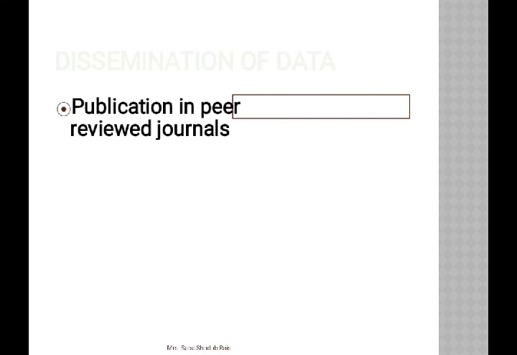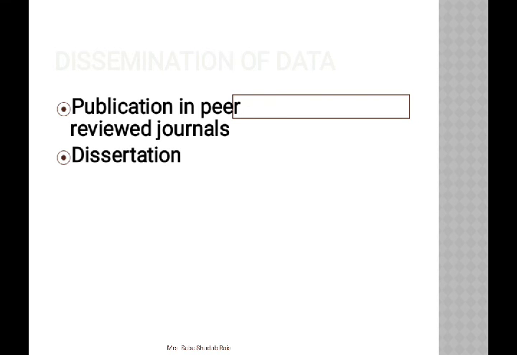In the peer review journal, basically a team of scholars checks whatever piece of research is there. They study it thoroughly and find that there is no such mistake, the work is novel, and there is no plagiarism. There are various software tools where they check the plagiarism of the data. That is done, and after that the research work is published in the peer review journal.